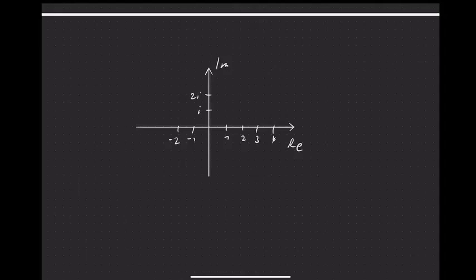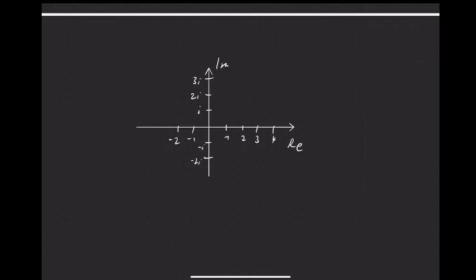Let's have a quick drawing here. So I need two axes here. One is called the real axis. So that's this one, the real axis, and one is called the imaginary axis. So here we have the numbers 1, 2, 3, and so on. And of course, -1, -2, and so on. And on the imaginary axis, we have the numbers i, 2i, 3i, or -i, -2i, and so on.